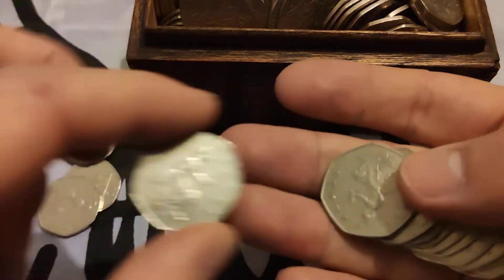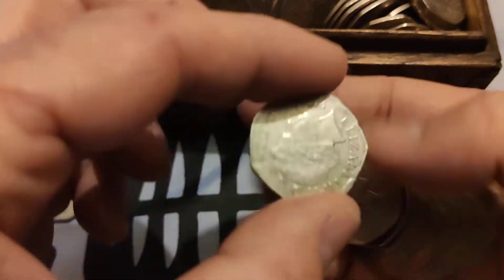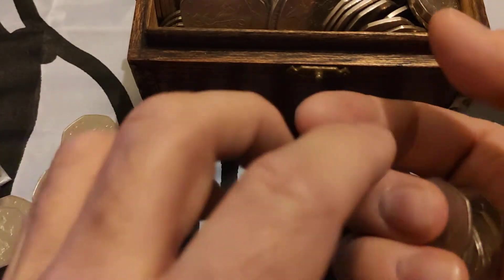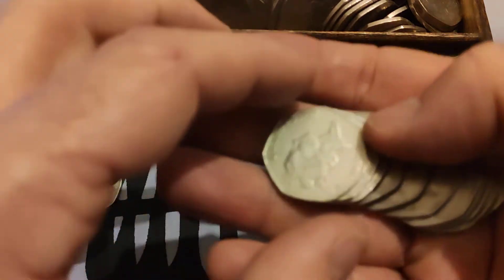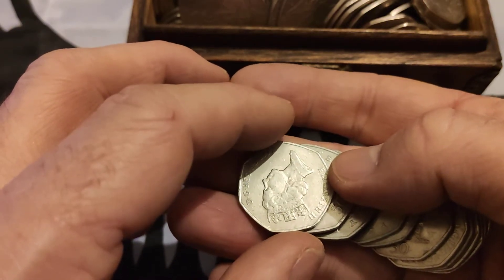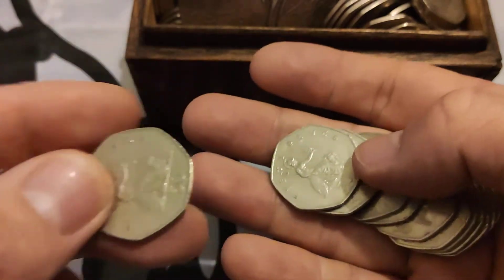I'm going to put shields and Britannias off to one side and mix them up as usual. I'm going to check for — good grief, another one — a mangled coin again. I'm always getting mangled coins. Put them off to one side to find, and have a look for 2008 Britannias and 2017 shields, or even the outside chance of an NIFC date — not intended for circulation coins — which are dates 9, 10, 11, 16 and 18.